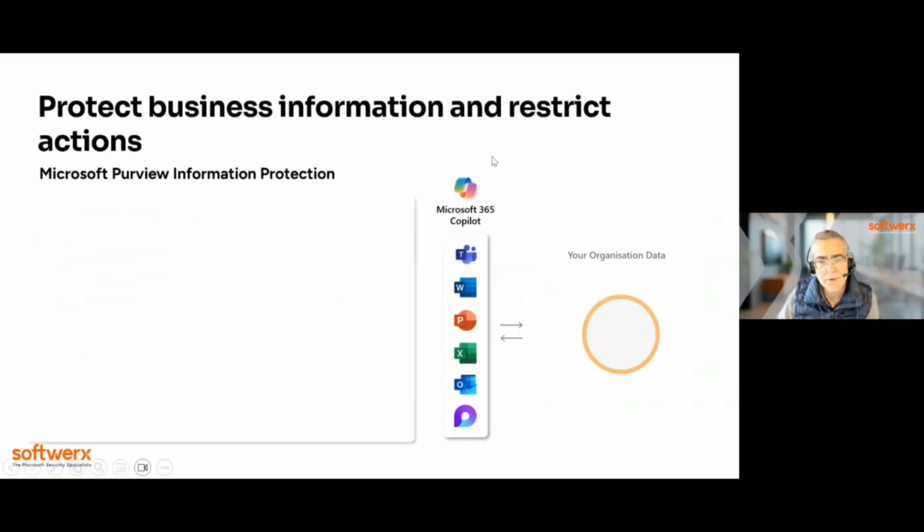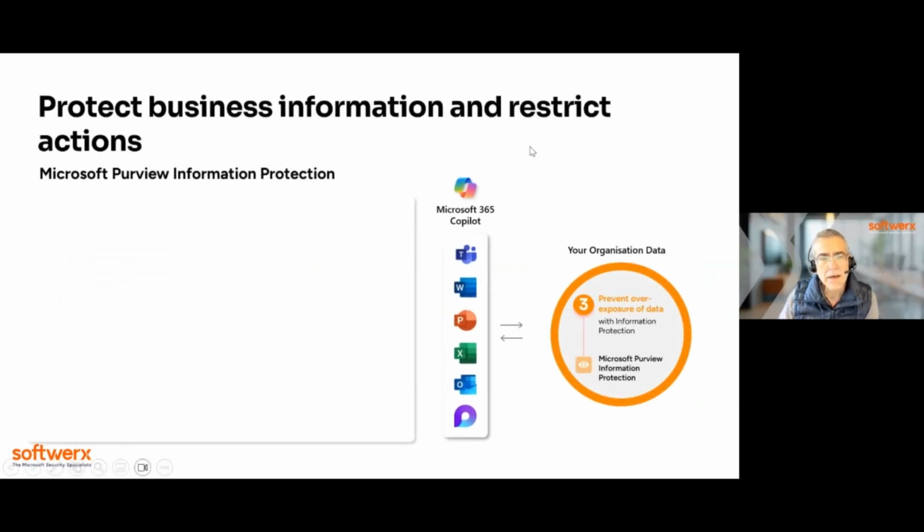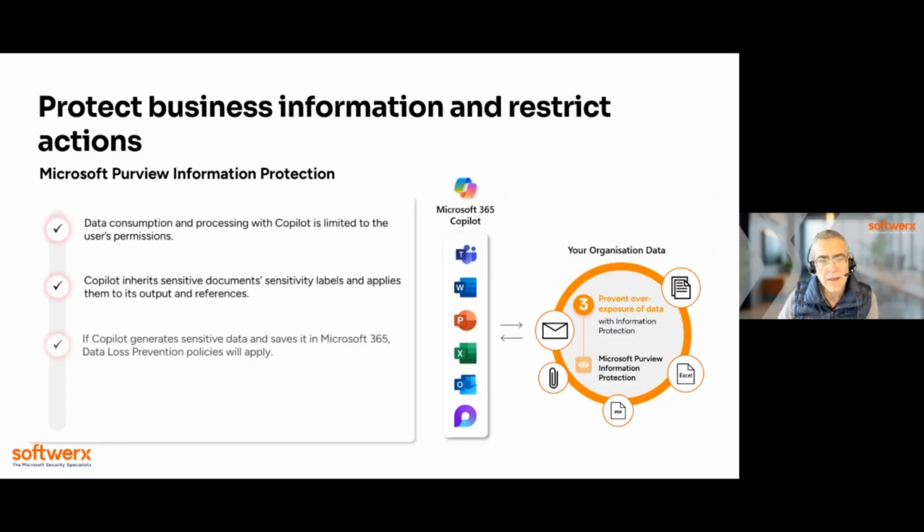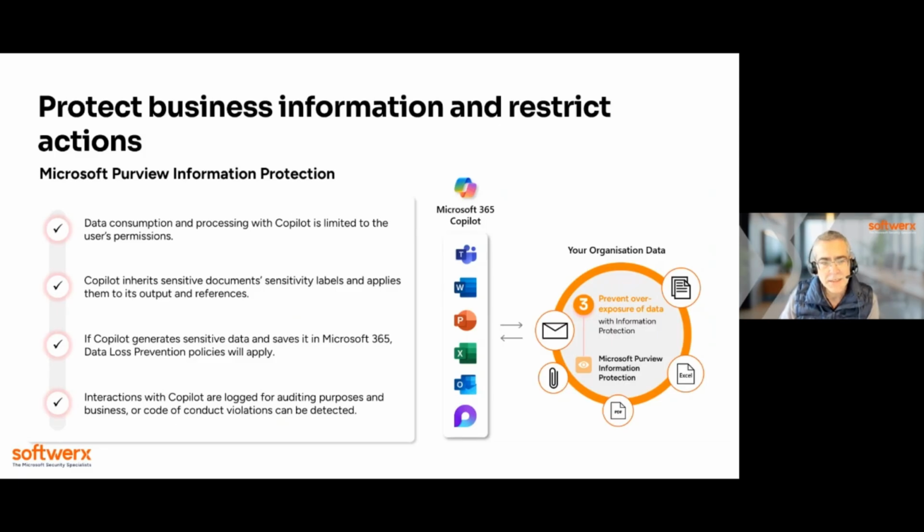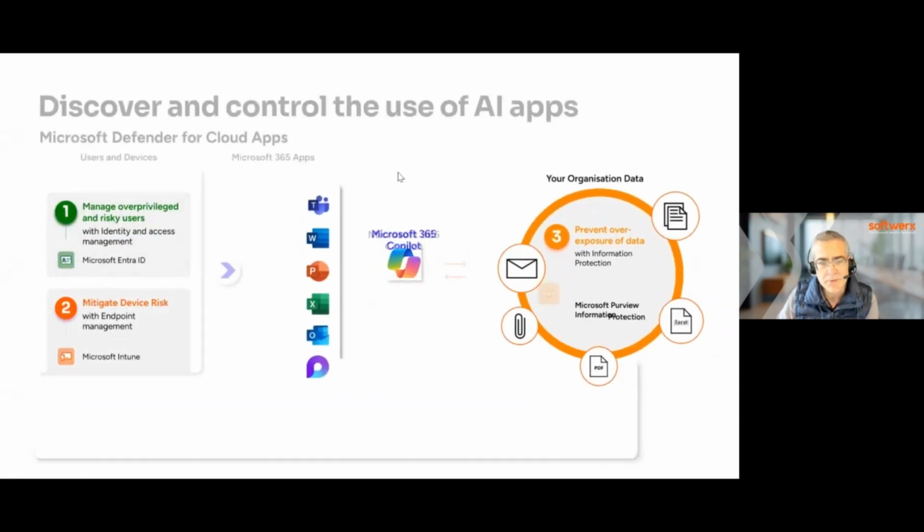And then what we've got to think about is how do we control the information itself? So leverage things like information protection, limiting what Copilot can access, limiting, for example, what data can be created out of a sensitive document. You have a document that's highly confidential, make sure that new content being created via Copilot is still classed as highly confidential. So we're seeing this oversharing, new generative AI causing some risks around the data. So again, we've got to leverage information protection.